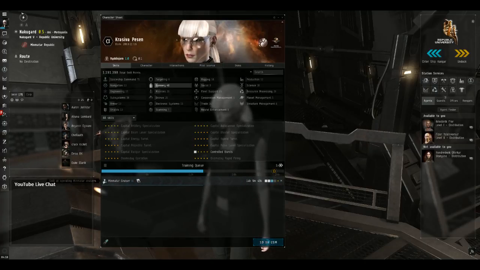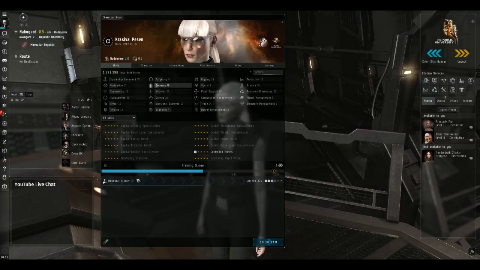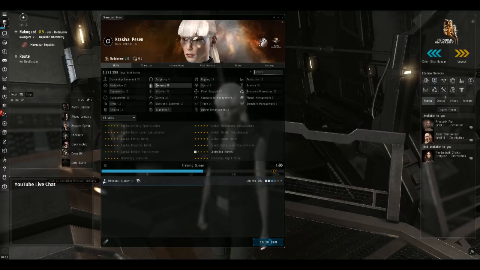You can see that the skill queue says it ends in 14 hours. However, because it's kind of borked by the festival accelerator, I actually can't put any additional skills in there. So I'm going to have to wait a little bit longer for Minmatar Cruiser 3 to finish before I can put something else in my skill queue.